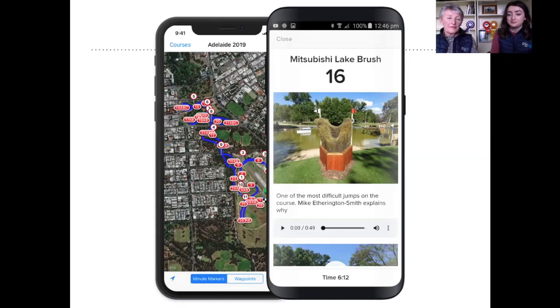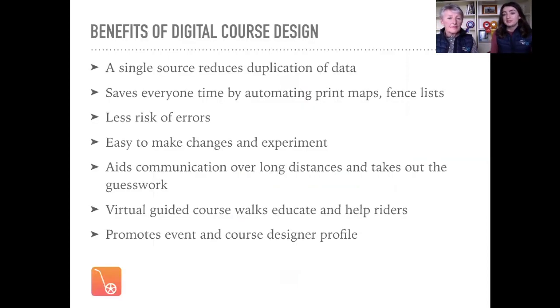And we've also done this at the low level of the sport as well, which has been really popular, where course designers who are also accredited coaches have sold guided course-walks for the low levels. So 60 to 95 centimeters. The riders can download the guided course-walk and get audio tips for each fence. And we've had really positive feedback from that. They're the ones who really appreciate that extra education and guidance, and it's a great tool for them. I've used them myself and it's brilliant. Yeah. It really takes the stress out of walking the course.